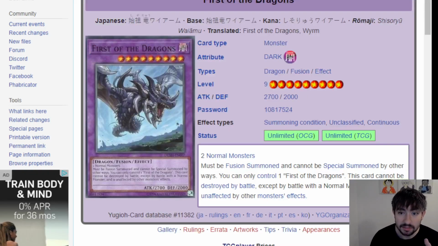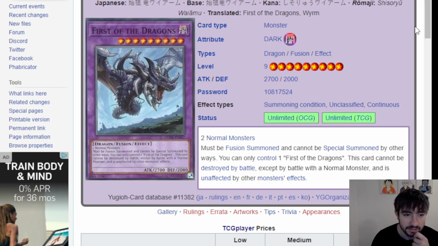Let's start looking at some of the options here. Most of the first ones, the generic ones, are in alphabetical order, so no particular order here. But first of the Dragons is an interesting one. I get it, Normal Monsters aren't great in Yu-Gi-Oh, but there can actually be some specific matchups where this card is really, really strong. So just keep an eye on it.